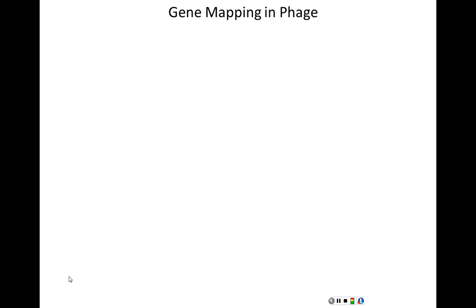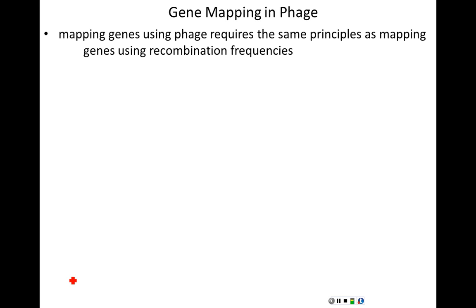So let's come back to this idea of gene mapping and phage. By now you probably appreciate the fact that mapping genes is a critically important part of genetics, and so was the case well before the ability to sequence DNA. Knowing where genes were on a physical molecule and where they were positioned relative to one another, who was next to whom, we could learn quite a bit about inheritance patterns, and we could do very high-level predictions about inheritance patterns in genetic matings. So, mapping genes using phage, kind of not surprisingly, requires a lot of the same principles and a lot of the same rationale as mapping genes in any other organism, as mapping genes using recombination frequencies.